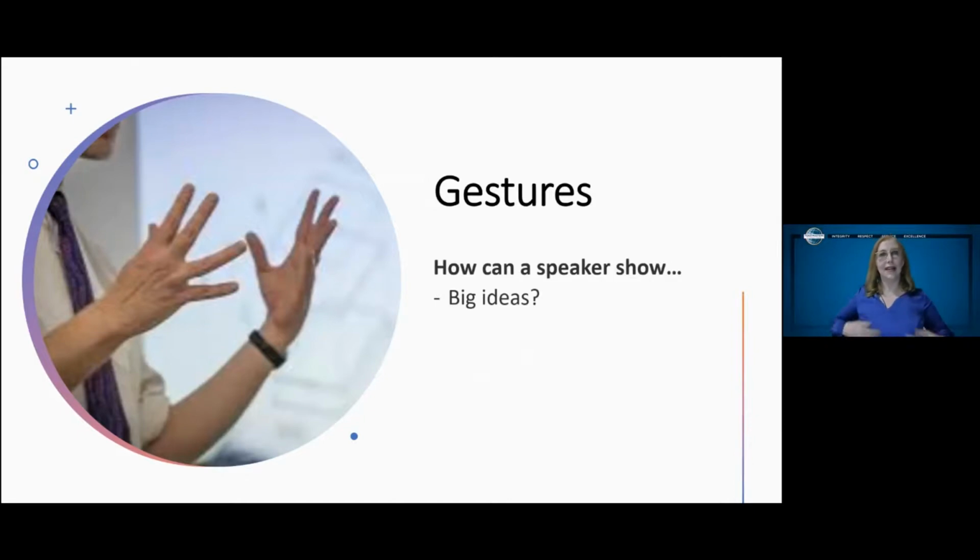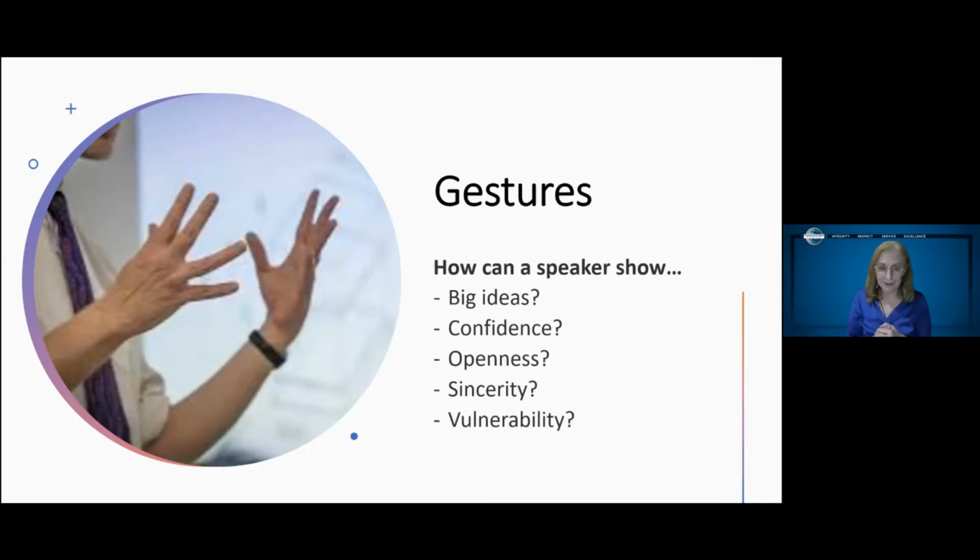How do you show confidence? Again, with the power pose. Even on Zoom, you can have your hands on your hips. Openness is hands out and forward. Sincerity could be putting your hand on your heart. And vulnerability, this is the time where it would be appropriate to sort of slump forward slightly. So if the speaker is talking about a vulnerable time in their life, do their gestures mimic that message? Did they show vulnerability with their gestures, or were they standing confidently and talking about a terrible time in their life? So we're looking to see whether the gestures supported the speech message.